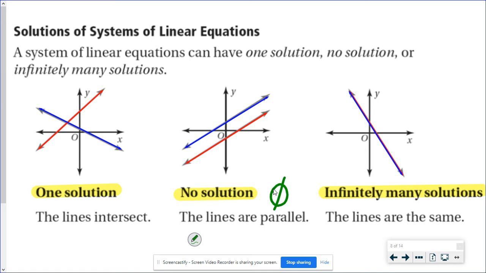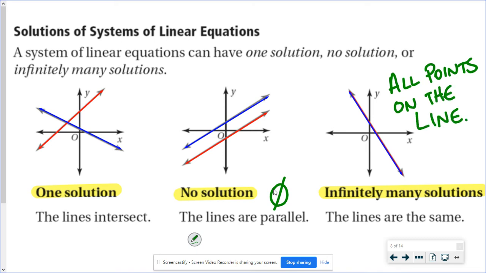But what the solutions actually are is this. All points on the line. Every single point that's on one line is also on the other line. So when I'm looking for the solution for the system, it's every point that they share, which is every point on that line. So all points on the line. Sometimes students want to abbreviate that as APOTL, all points on the line. And I'm okay with that-ish. Please don't go to another math class next year, say, Mr. Gagnon, this is APOTL, because he will have no idea what you're talking about. All points on the line.